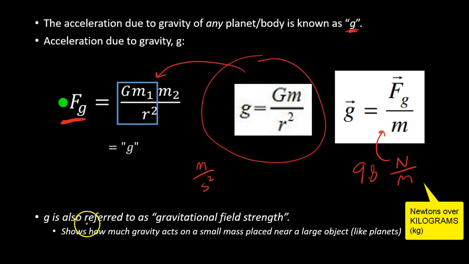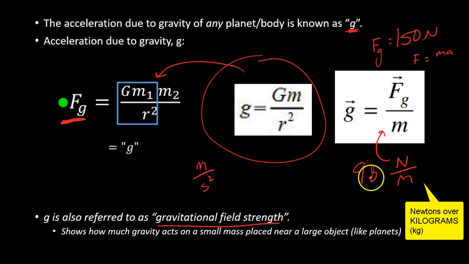Also, just to make things a little trickier, g is also referred to as the gravitational field strength, which is going to guide us into our next video. It's often actually convenient to look at g for an object versus the force. If I said, on Mars, there's a force of gravity on an object of, think of a number, 150 newtons, that's actually not a very helpful number, because if I don't know the mass of that object, remember F equals ma, if I don't know how massive that is, this doesn't tell me if that object will be accelerating a lot or a little. The advantage of using g is it's telling me how much force is on every unit of mass.